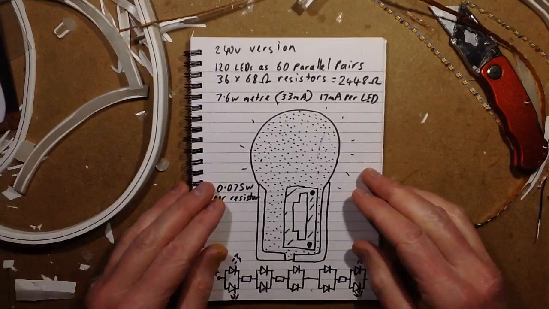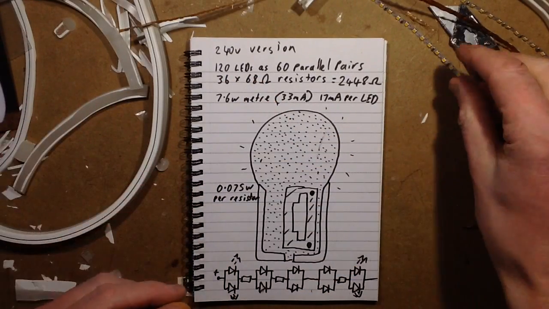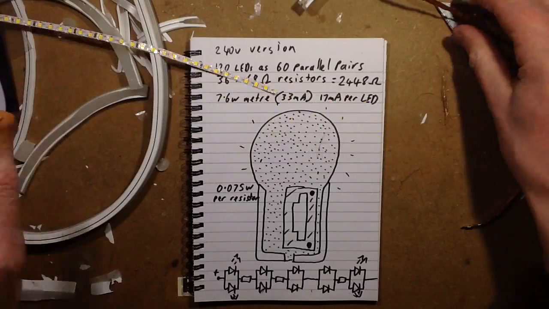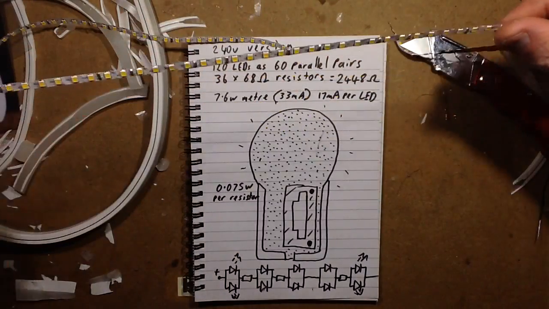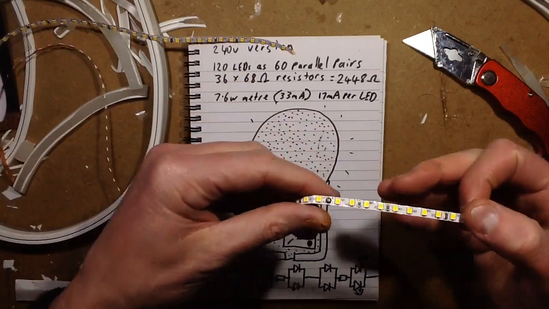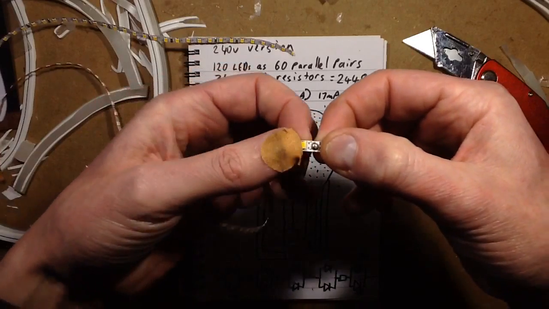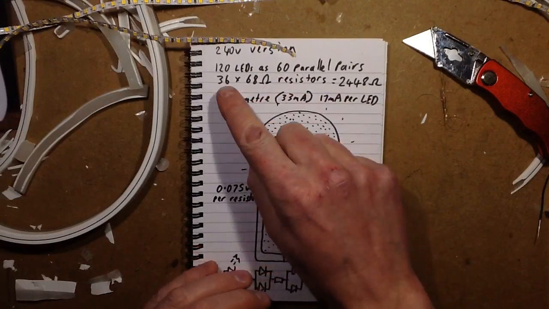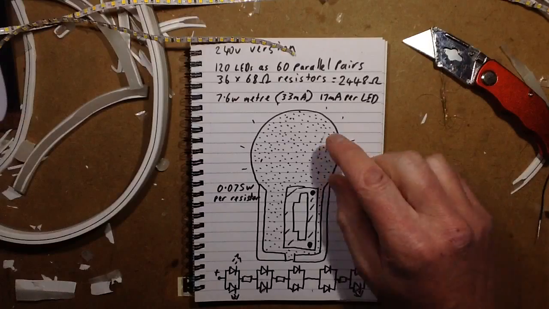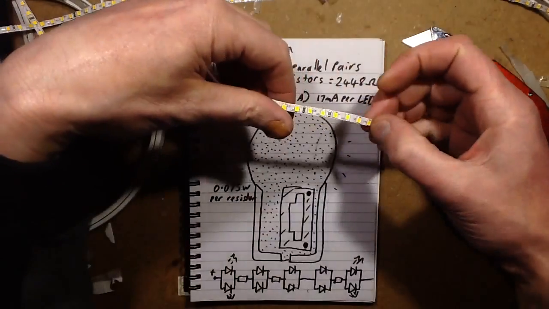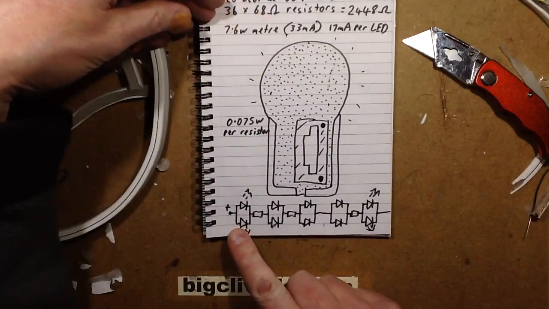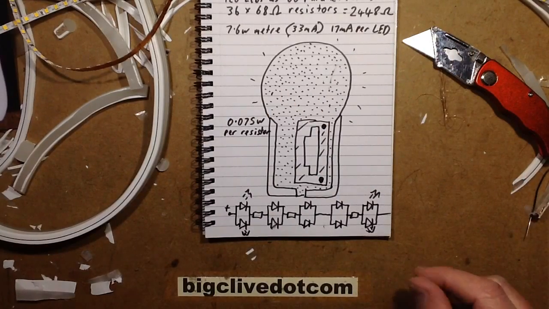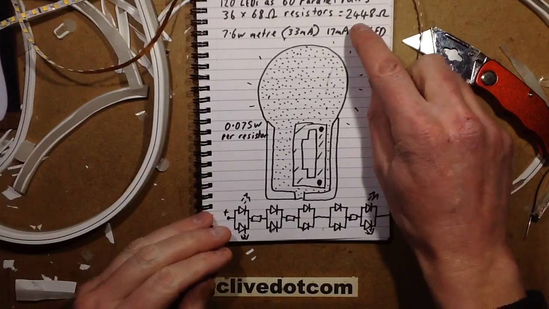The LEDs do point sideways. This is the LED tape. It's quite a close spacing, it's got lots of resistors along its length. The 240 volt or 220 volt version has 120 LEDs along its length. It's actually got two sections of 60 LEDs, and as is so often the case with these LED strips, every half metre they've got a solder joint connecting the two sections. So it is basically two 120 volt sections in series. It's got 120 LEDs divided across the whole metre and it's 60 parallel pairs. They're actually wired as little pairs of LEDs in parallel with resistors between each pair, but not every single pair. It's sort of random along the length. The resistors are 68 ohms and along the length there's 36 of those, and it adds up to 2448 ohms.